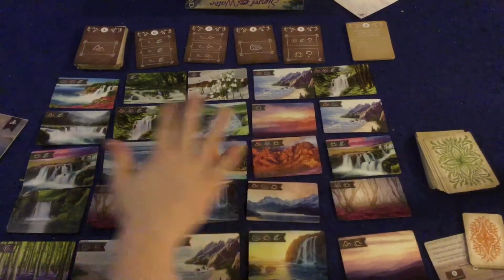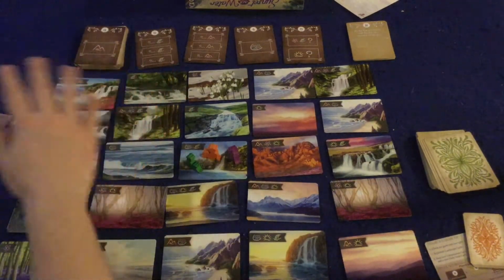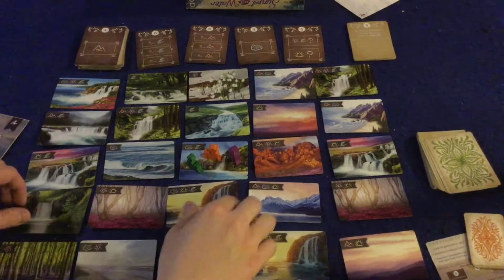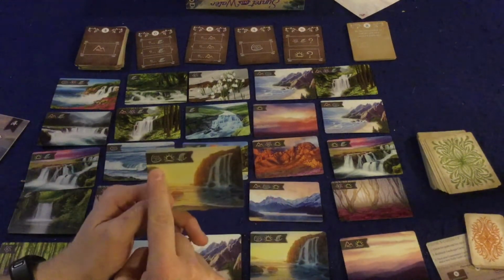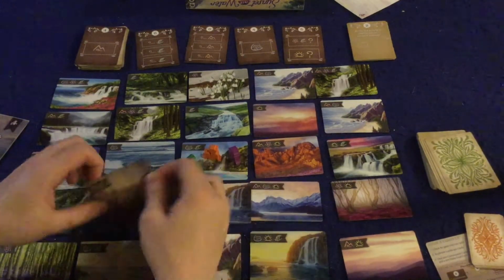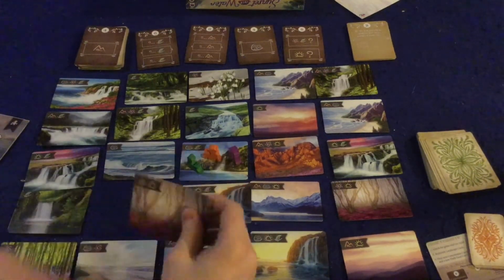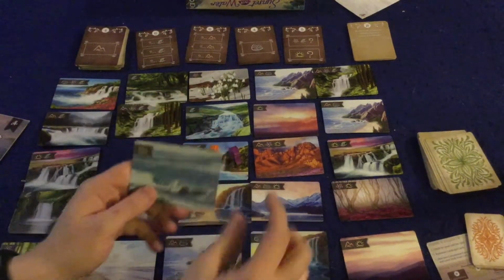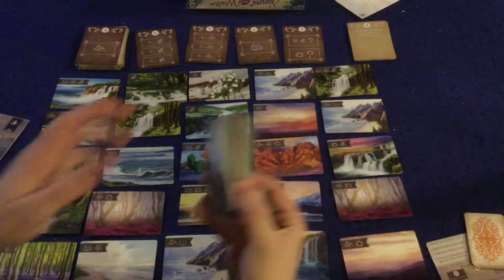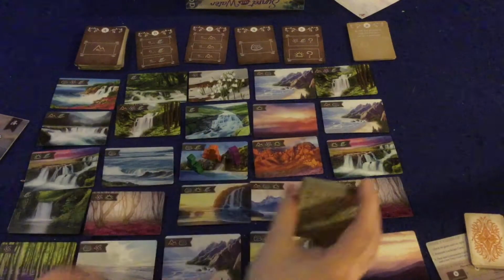So first we have all the different picturesque landscapes set up. You're going to have them on a 5x5 grid. And each one is going to have different attributes. So this one's going to have water and a sunset and a waterfall. So the 3 symbols in the top left. This one's going to have flowers and the sun. Some will just have water because this is just a picture of water. Each one's going to be different. They are randomly distributed. And we got a big old stack of them right over here.